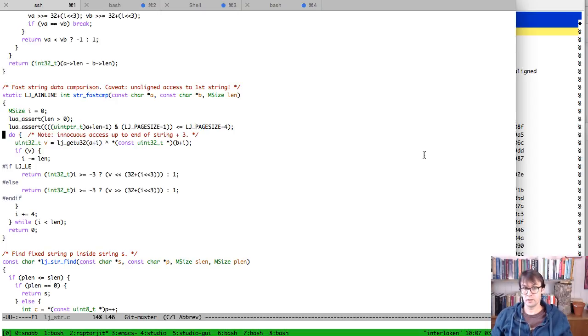So let's think about what we could do here. The first thing that jumps into my mind is that when we allocate a string, we could just pad the memory allocation a little bit. We could allocate 3 extra bytes at the end of the string, so that we're always allowed to overread a string by 3 bytes, because we know that the memory is allocated and mapped. Why not? Let's see if that's something that we could do.